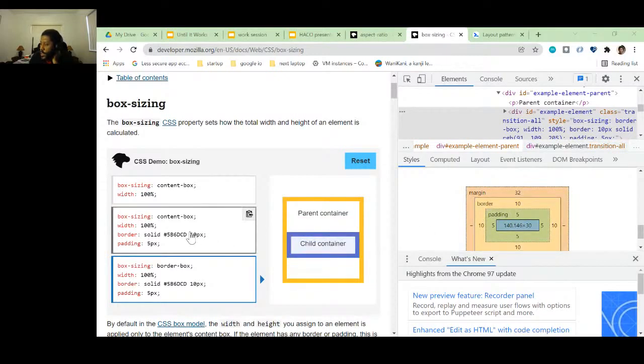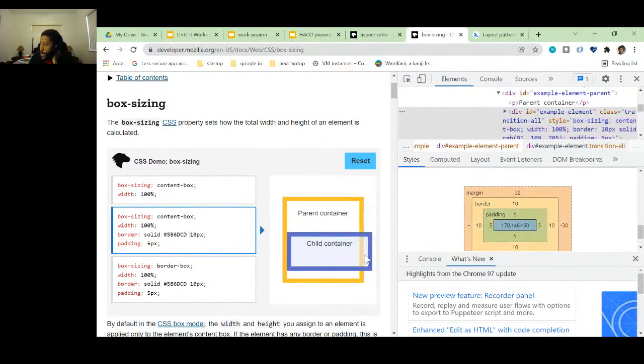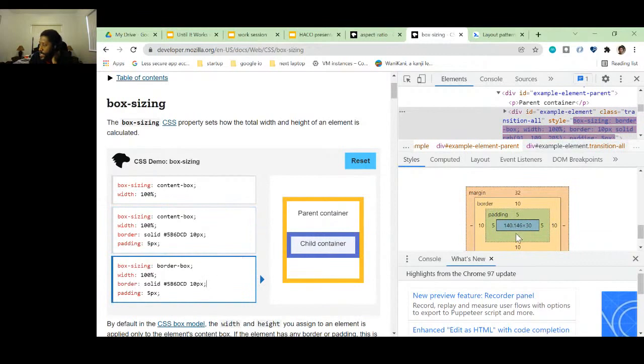So then you can see again, it's all the same stuff, except now you're making sure you get 100% of the content box. See right there. Whereas before, I think these changed. So 170 and 60. Yeah, see, it changed to 140 now because that 100% now applies to everything and not just the content inside. So, neither here nor there. So that was what that was talking about, the box sizing.